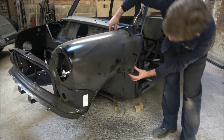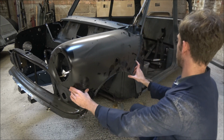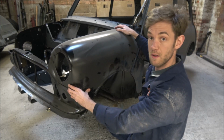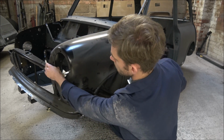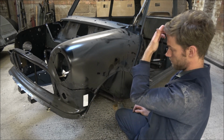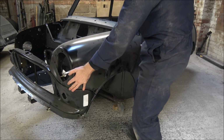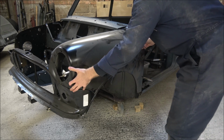You can actually see that it's not immediately a perfect fit on there, but with a bit of clever adjustment and so forth, it is going to go together. We can see that we've got something we can work with here. It's not going to go all crazy all over the place. It is going to get into the right place and be just fine. So I'm not panicking about that not fitting in immediately. Once we've got it welded in and things are pulled into the right position, it'll probably all come together quite nicely at the end.